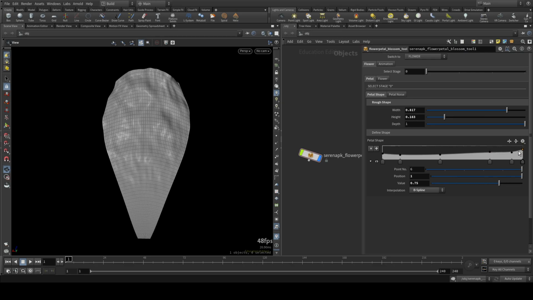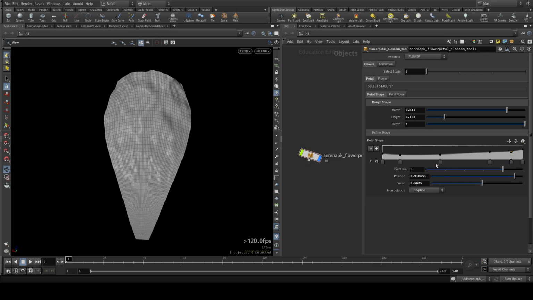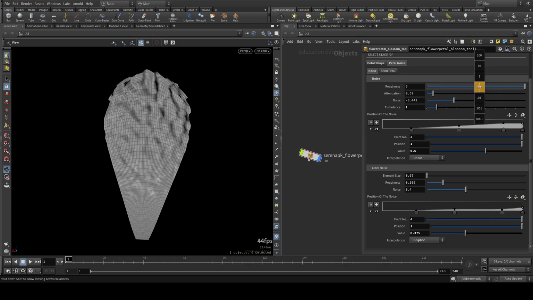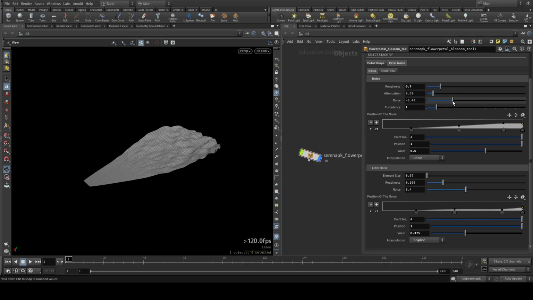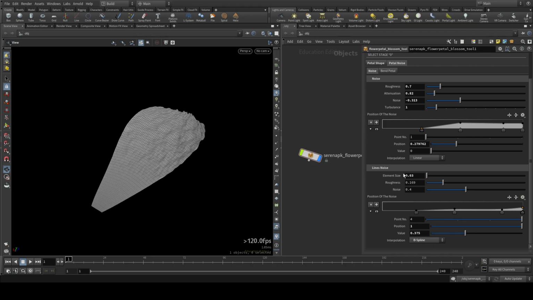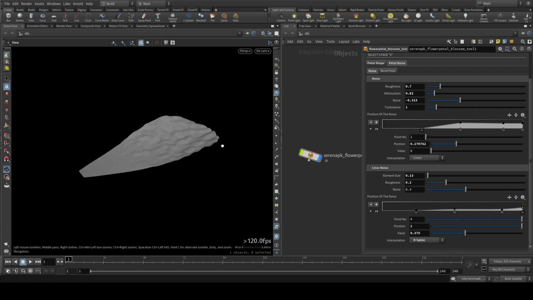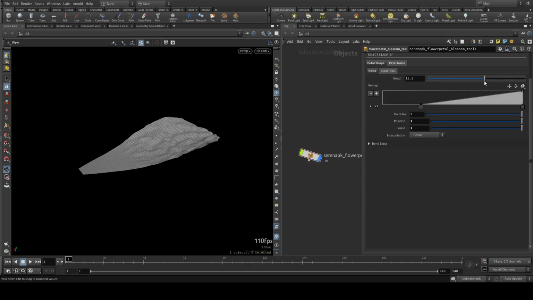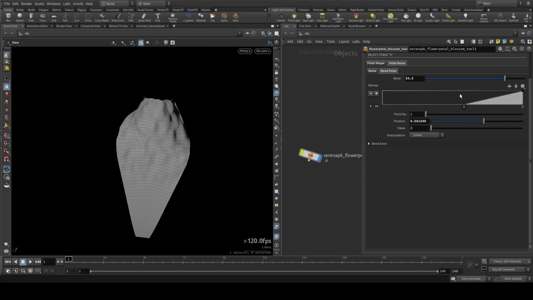With the controllers available, I first create my ideal flower petal shape, then add noise to it, and finally bend the top part of the petal to give it a more natural look. The bend tab has an extra section that lets you adjust the bent area even further if needed.